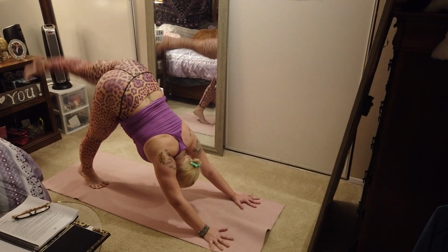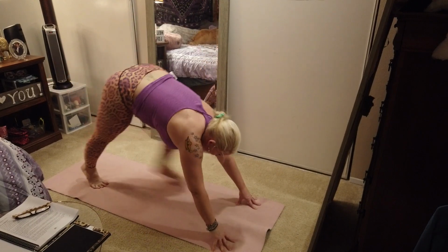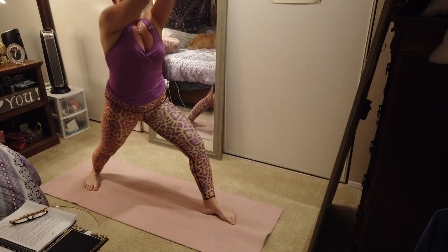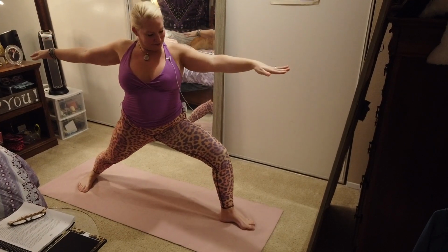Second side. Inhale, lift your left leg high. Exhale, warrior one. This time, step your foot between your hands. Turn your back foot flat. Line up your heels. Inhale, rise. Exhale, warrior 2. Set your posture.